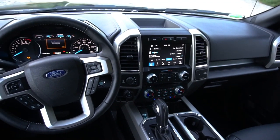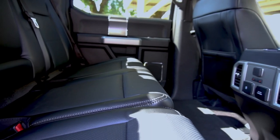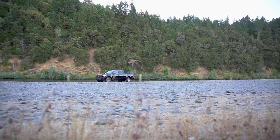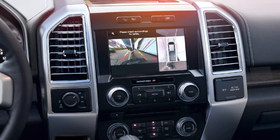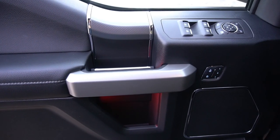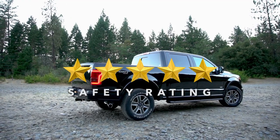Leather seats come standard, remote start, seat warmers, along with a slew of other features you'd expect from any luxury car. And if you want all-out luxury in your truck, then you can expect to shell out $60,000 plus for the F-150 Limited. The 8-inch productivity screen and 360-degree camera are standouts here, and it's loaded with safety features from rollover prevention software to trailer sway control to front and side airbags. No wonder it earned a 5-star safety rating.